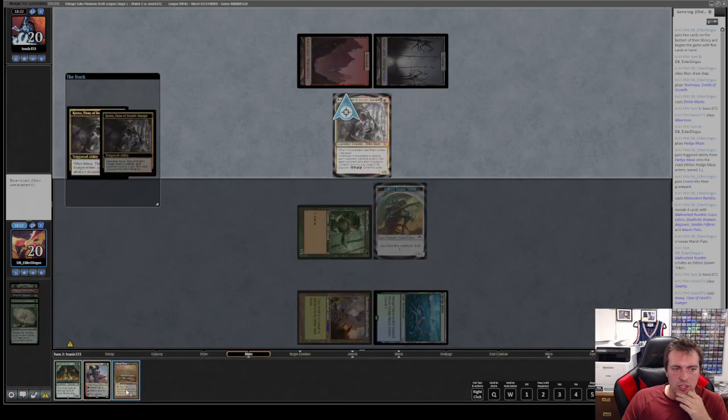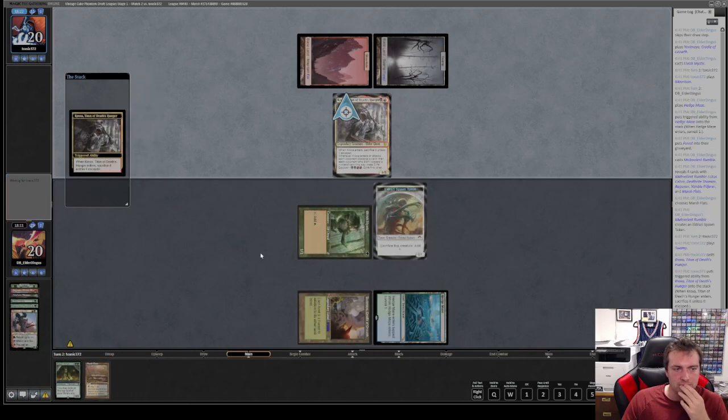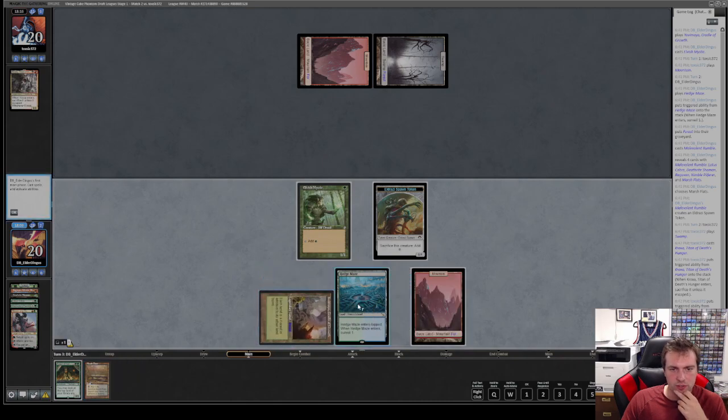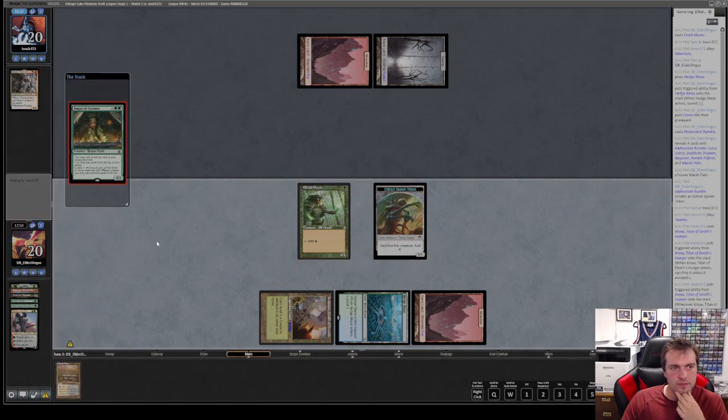I'm gonna discard the land because I can't get it back right away. We'll discard the Wrenn and 6, unfortunately. I think Augur is important here. We're gonna play the Mountain first, then we'll play Augur.